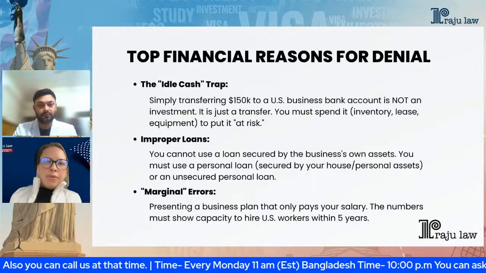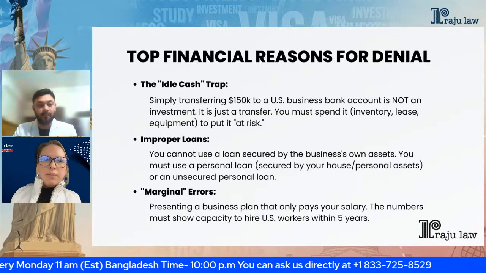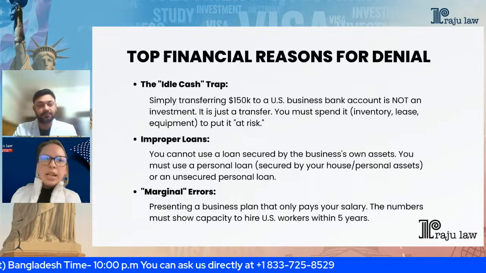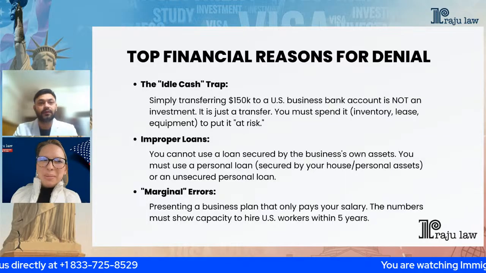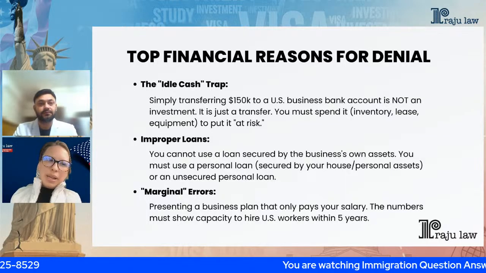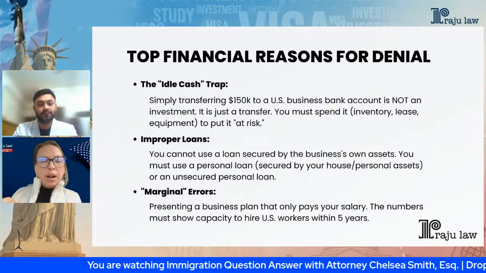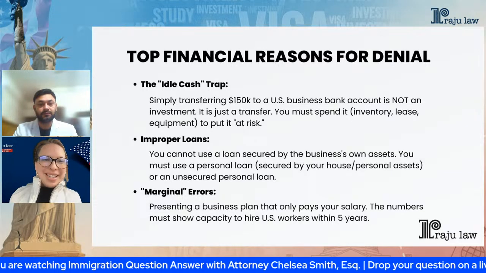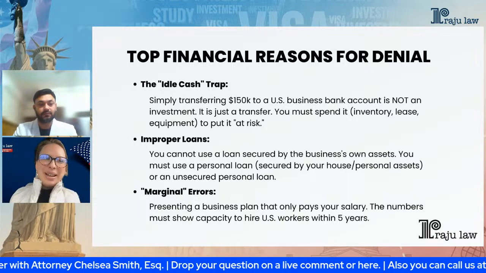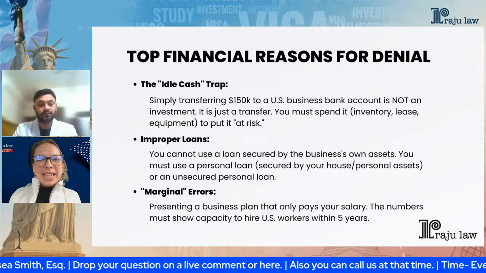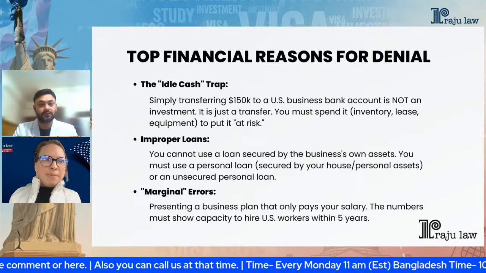Now, in terms of financial reasons for denial, let's talk about that a little bit. This concept of funding is going to be a major source of evidence for this type of visa. Think about it this way: it's an investor visa based on a treaty agreement with various countries. And so at the core of that visa classification, we have to think that there's going to be a higher evidence for showing how the funding came to be, where it came from, how it got there. Those things will be at the center of an E-2 visa application.